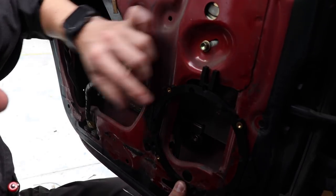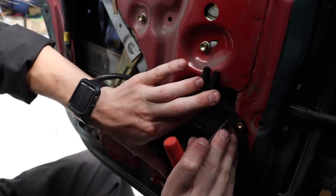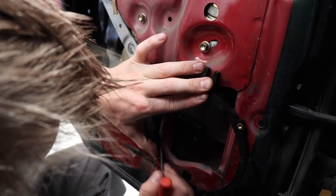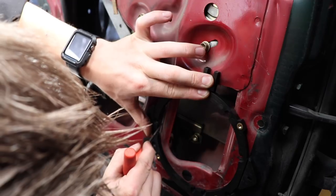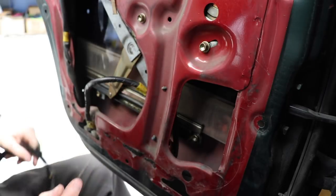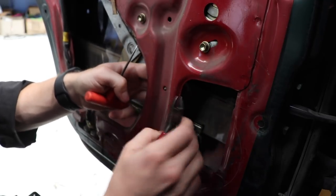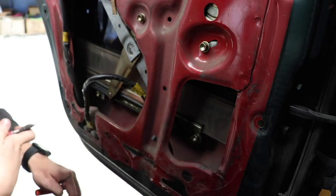That looks pretty good to me. I think that's about where I want to cut out. Now I need to mark this, and it's hard because I'm on a rolly chair. There we go. There's the hole I need to cut out. So I'll probably use a jigsaw. I'll put the window back up. I'm going to unsnip this now so I don't forget. So that gets that loom out of the way. Yep, that's all clear. Alrighty.